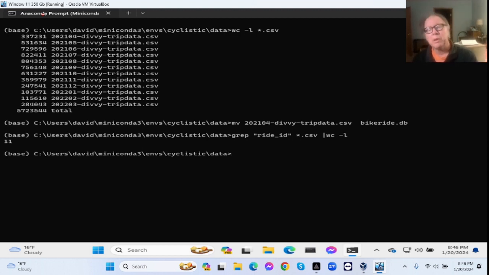Now what we want to do is exclude any row in these files that contains the ride ID, and that of course is only the header. So we come up here like so. This says return rows that contain ride ID. If you use dash v, that says only return the rows that do not have it. That means exclude any row from the output that has ride ID in it.